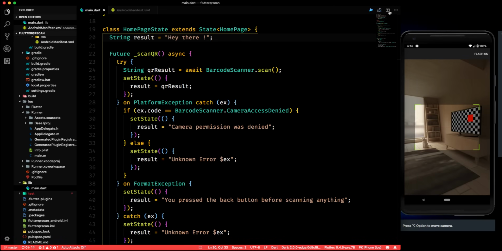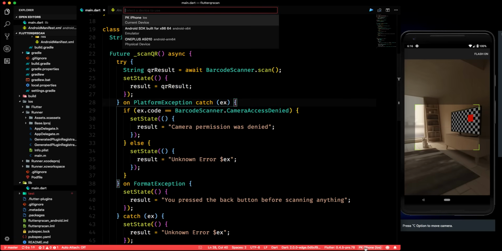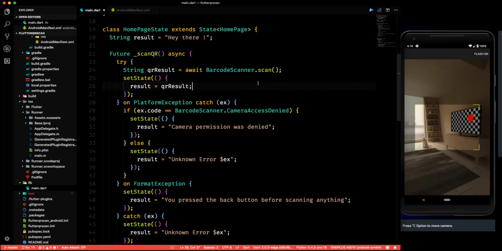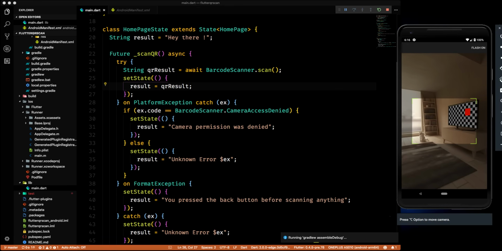So what I am going to do is implement the same thing on my mobile phone, and I'll show you. Okay, so what we can do, we can select OnePlus here and build that application there. Here I have that screen with me, fortunately. So let me just show you if I can get access to that screen.